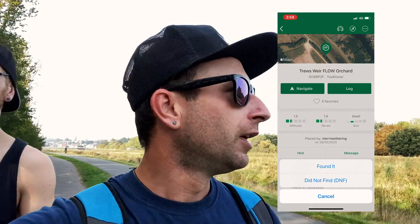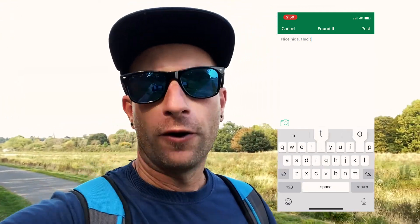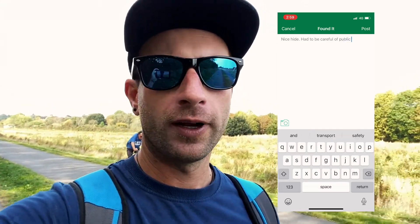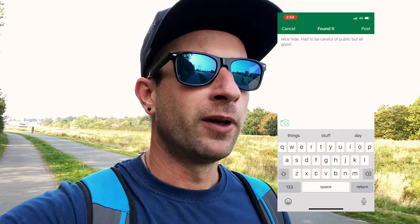So we just found our first one. It's pretty cool — easier to find than I thought. I guess the photo helps a lot. It was easier to sit down as well, so if anyone walked past just be like, not doing anything. I'm also hoping that all the spoiler warnings I've put on this suffice, because I know I shouldn't be giving away locations and stuff like that. Hopefully that fits in with the geocache community. We're now going to walk down Double Locks way and see if there's any more in that direction. I've also got to fill in a log on the actual app. Pretty cool to see that someone literally found it earlier today because the last date was today's date.